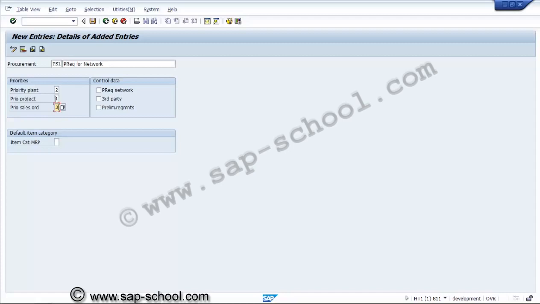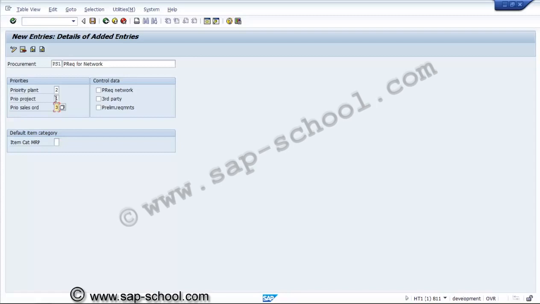So that is the priority for the projects. Always the preference has to be given for the project only. So the next thing is control data. The control data specifies, when a purchase requisition has been created, the requirements replenishing purchase requisition should be generated for a component in a network, as well as MRP relevant reservation.